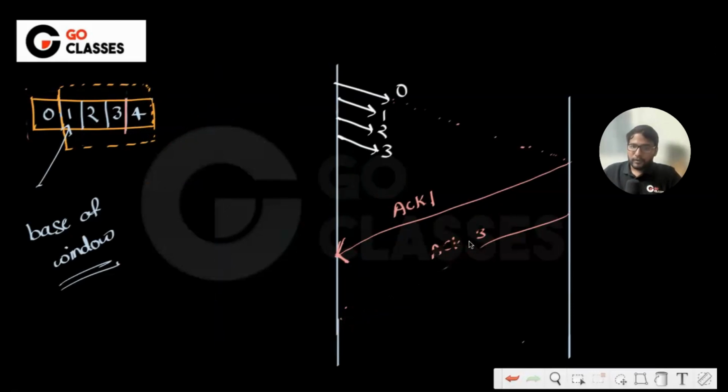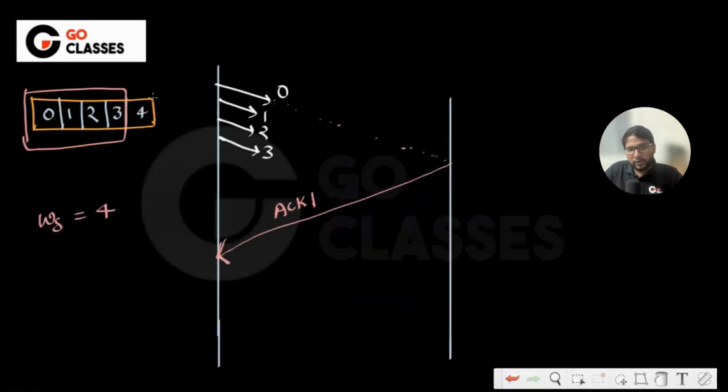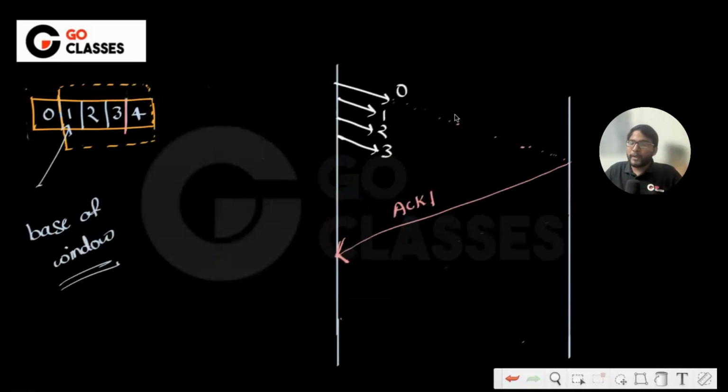Let me explain step by step again. Have you understood till this point that we are shifting till ACK 1? Because of this ACK 1, we are immediately shifting 1, right? Now, do you notice how many frames I have? 4 frames, which are 0, 1, 2, 3, which I have sent, right? Now, can you tell me what is the new frame number that just got into the window? Earlier, it was outside the window. I'm not saying it is not here. 4, 5, 6, everything is still here, but it was outside the window. Now, what is inside the window that is just new? This is newly inside, right?